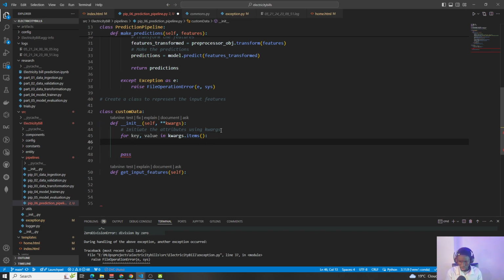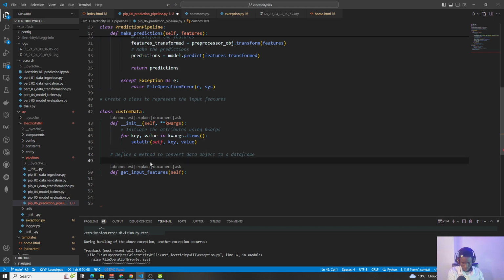Then from here we need to set the attribute, self, key, and value. That's okay, so we can do away with this. Then after this, we need to define another method, a method to convert the data object to a data frame.